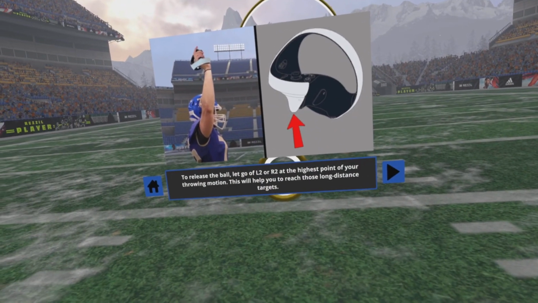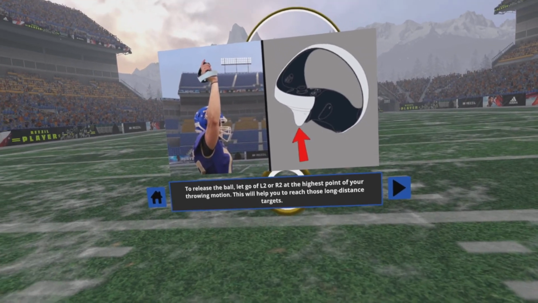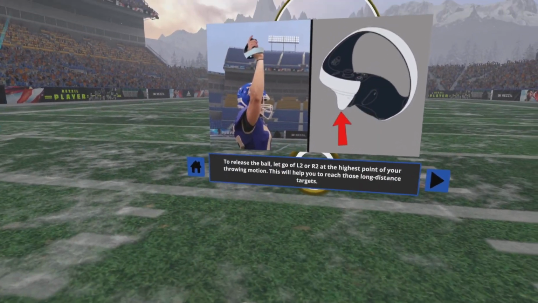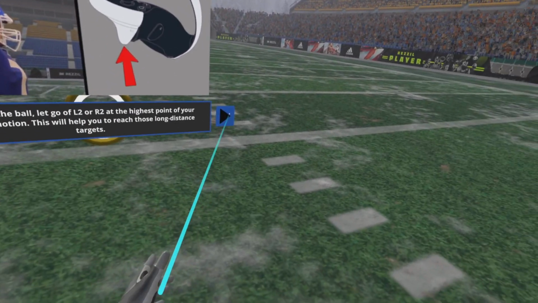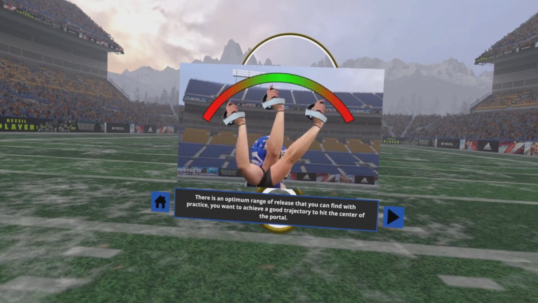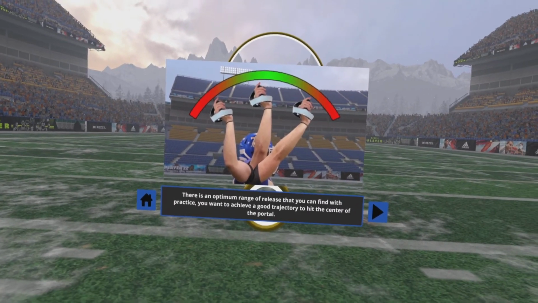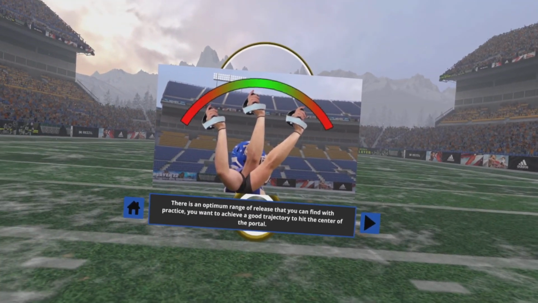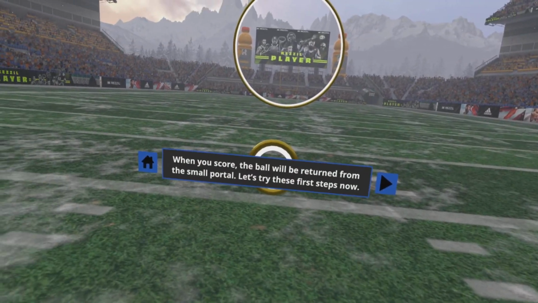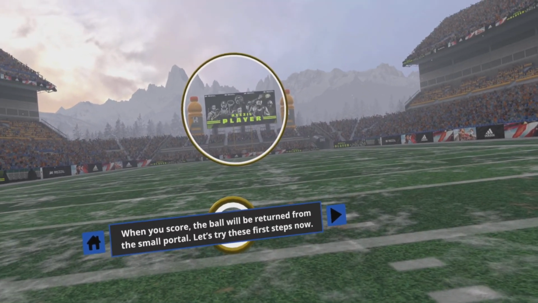To release the ball, let go of L2 or R2 at the highest point of your throwing motion. This will help you to reach those long-distance targets. There is an optimum range of release that you can find with practice. You want to achieve a good trajectory to hit the center of the portal. When you score, the ball will be returned from the small portal. Let's try these first steps now.